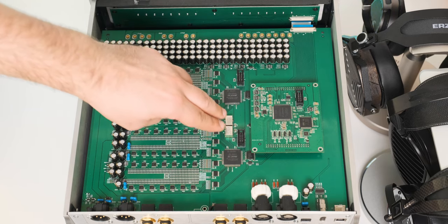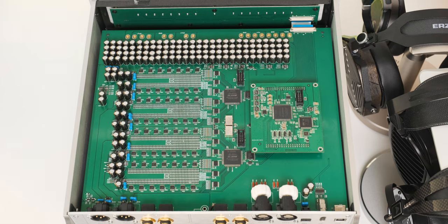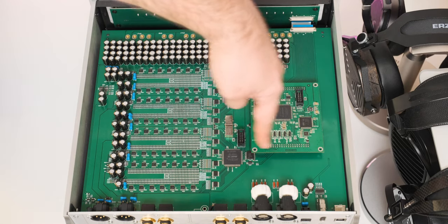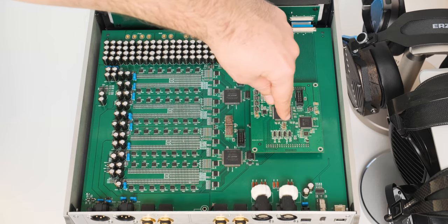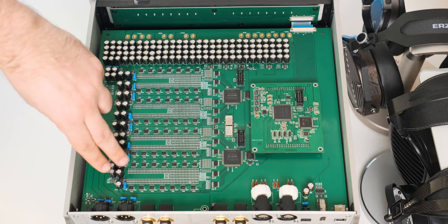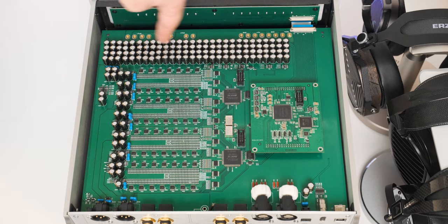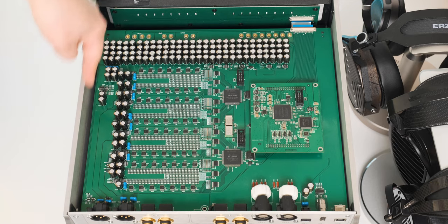Each channel has an independent high-speed Altera Max 2 FPGA, and between them I can see the highest performance femtosecond clocks from Crystek — the famous CCHD-957. On the newest DSP board I can spot another crystal clock, an additional Altera FPGA CPU, plus a dozen op-amps. The DAC board is also populated by hundreds of audio-grade electrolytic caps from Nichicon, and this is the reason Denafrips recommends leaving the Venus powered on all the time. If you just turned it on, it will need at least four hours of warm-up until it sounds at its best. Underneath the DAC board I can spot a huge linear power supply which is completely encapsulated and cannot be opened, but that thick metal alloy acts as a shield from electromagnetic interference coming from the power transformers.